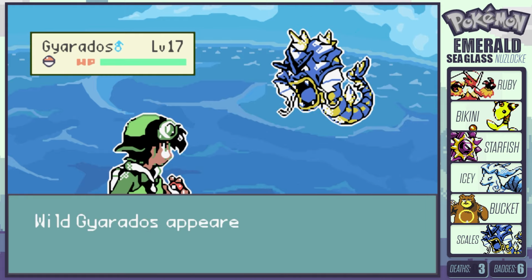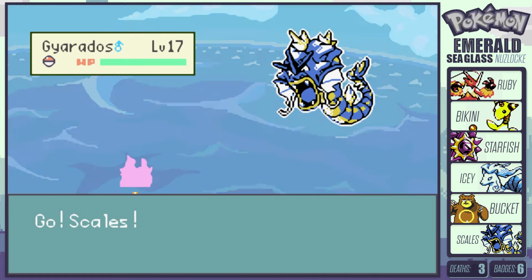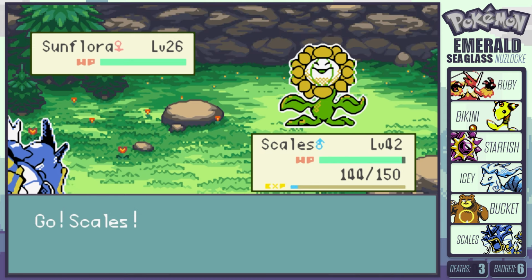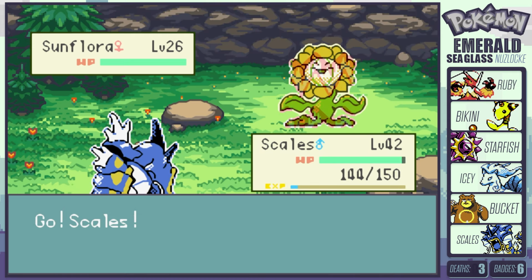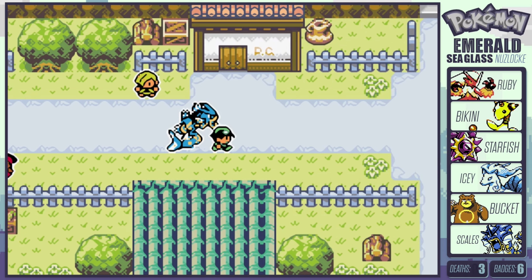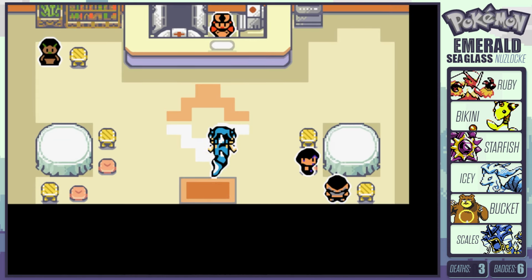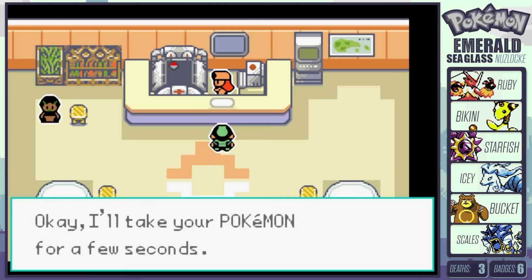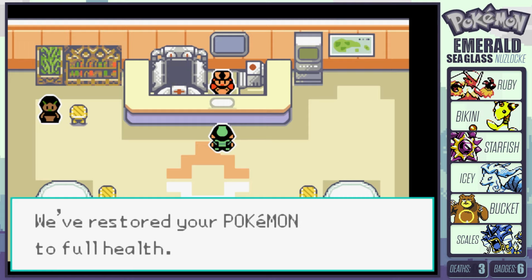And a level 17 Gyarados. What the heck is going on here? I see your Gyarados and I raise you a Gyarados. Oh man, Sunflower would have been so cool. In this game, it is a fire grass type. Back in Lillycove, which we have not really explored at all. So we have some people to talk to, some things to do, a shopping center up above, which we can do some shopping in before we gotta continue heading east. So let's explore a little bit here in the city.